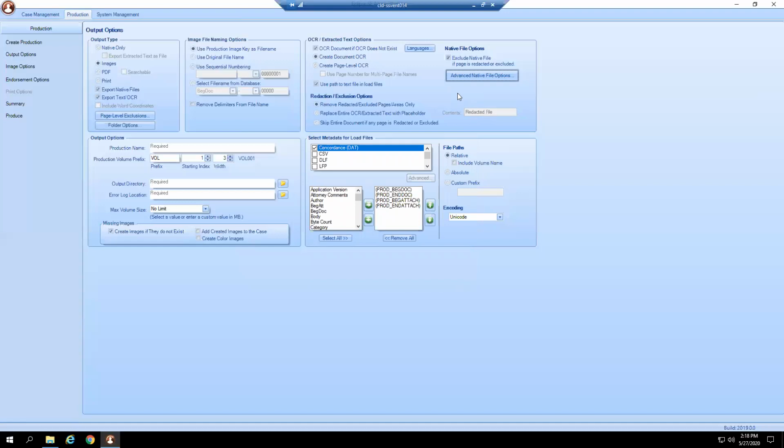So that's where we put a placeholder. I had a call where it was a BAT file or something like that, and he just wanted it to show a slip sheet, right? Yes, it'll be a slip sheet, and it can be any text you want. Typically it would be something like "native file not provided" or "image redacted," so that they don't think it's just missing.